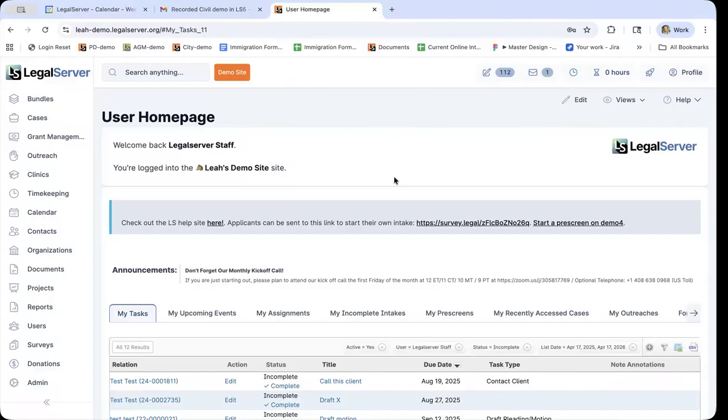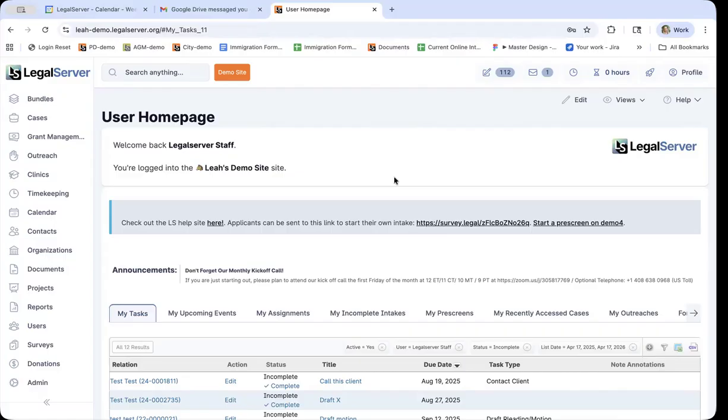So you would get to decide what information is handy on your user dashboard, what is available to your users. Keep in mind that you can have as many different versions of this homepage as you'd like. So you could have a different version for your supervisors, for general staff, volunteers, or interns, or any other types of users that are logging into your site. Those can be customized to those user types so that they're showing the information relevant to the type of work that person will be doing in the system.